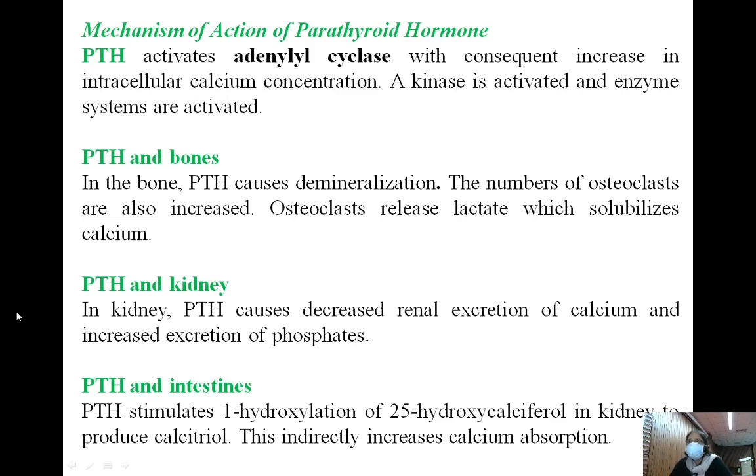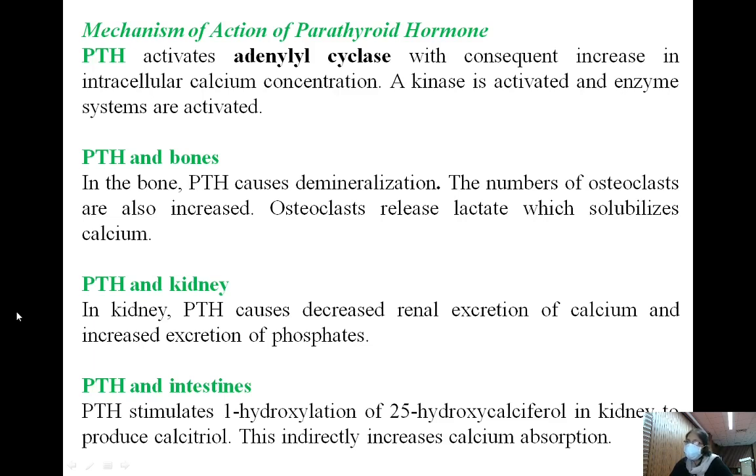PTH and bone. In the bone, PTH causes demineralization. Remember, demineralization. The number of osteoclasts also increases. Vitamin D is responsible for increased osteoblastic activity, but PTH is responsible for increased osteoclastic activity. As the number of osteoclasts increases, their activity also increases. Osteoclasts release lactate, which solubilizes the calcium.